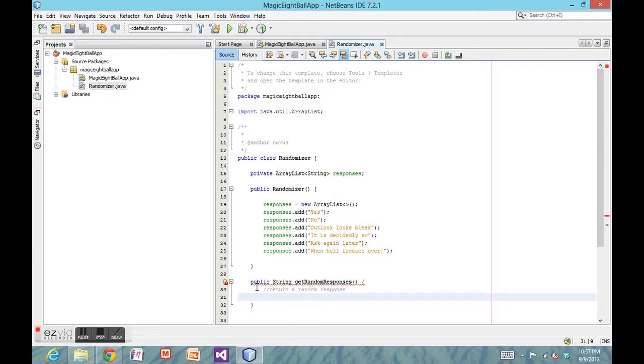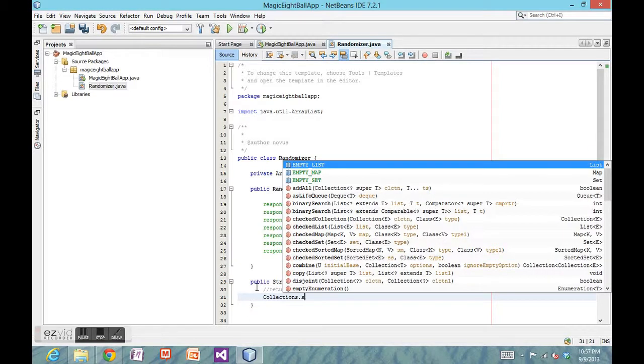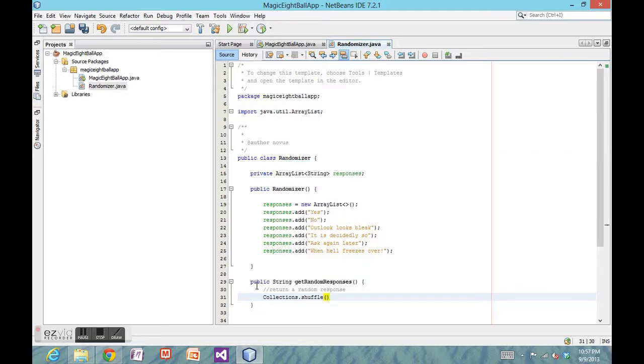And we'll get into static classes a bit later. What Collections.shuffle allows us to do is shuffle a particular data structure, which Java calls a collection. An ArrayList is one of them, but there are other structures that can be shuffled just the same way by calling it the way we're calling it here.